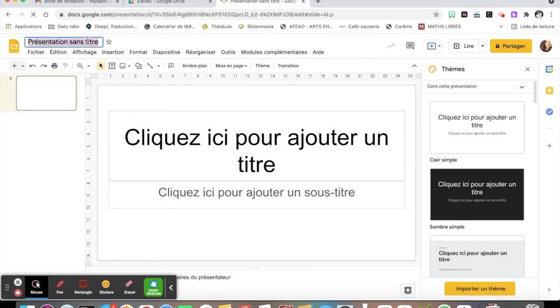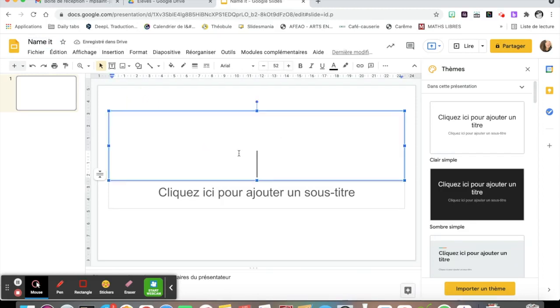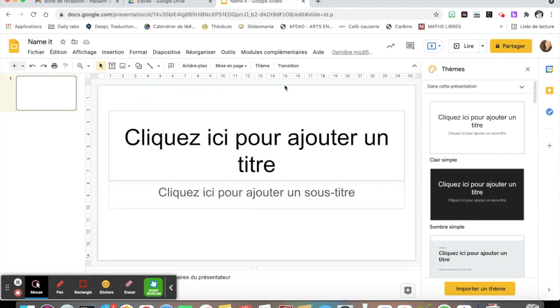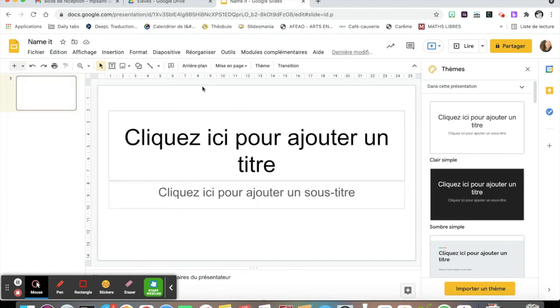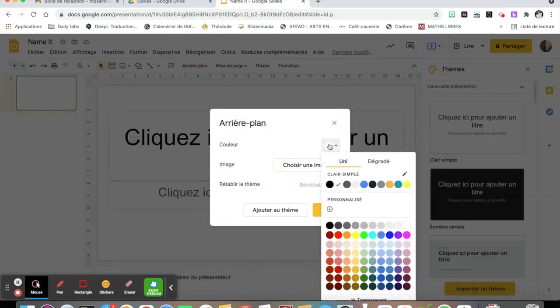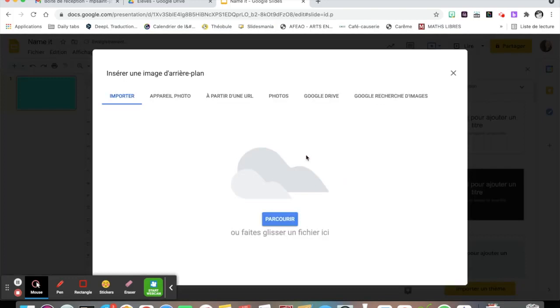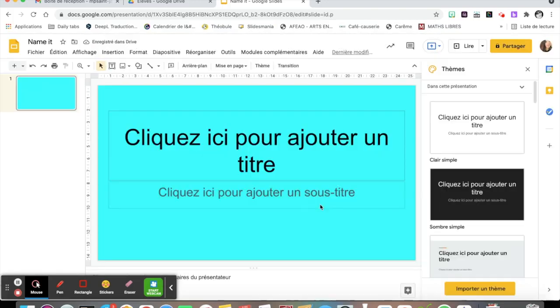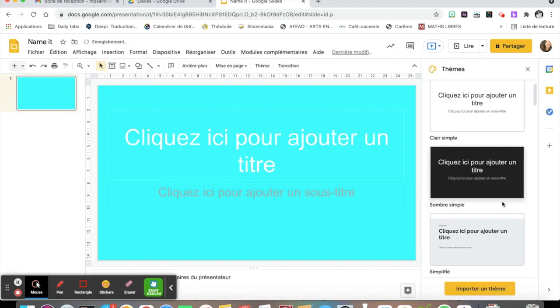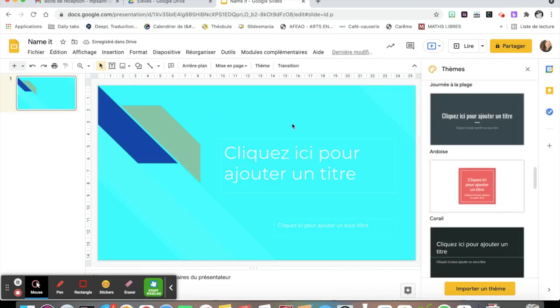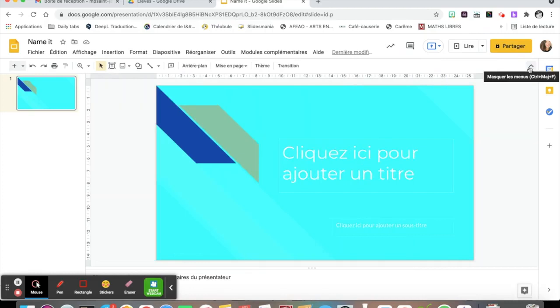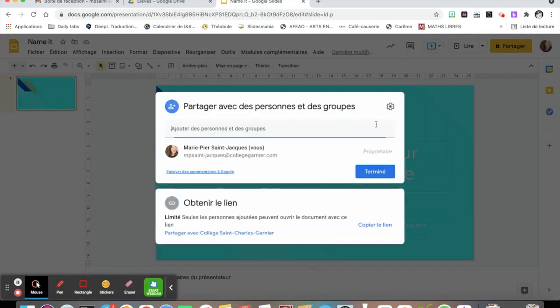So once again, the titles go here, so you can name it and give it a title. Add some pages here, and you can change the background with colors or images, or you can use some of their ideas. And yeah, just go explore it, and as with Google Docs and Sheets, you can share it with anybody you need to share it with.